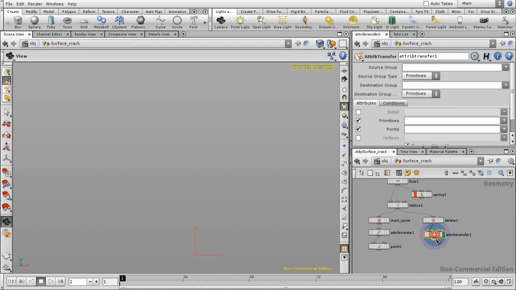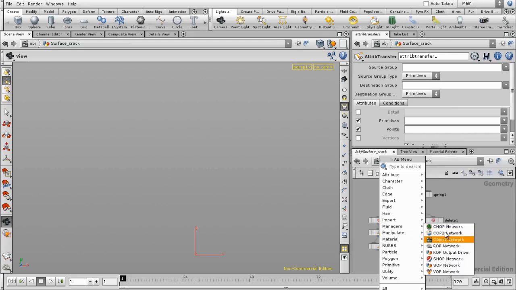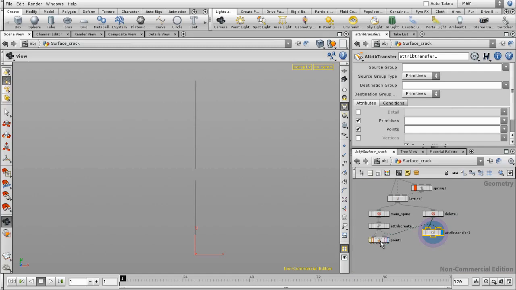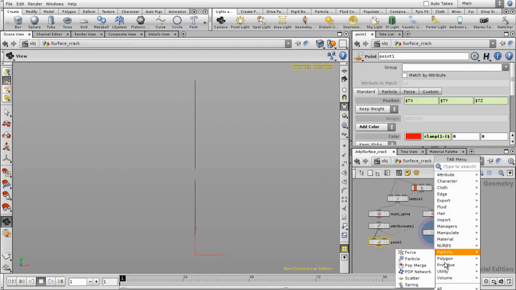The problem here is that there are two inputs into the node. The first input is the geometry to transfer the attributes to, and the second input is the geometry to transfer the attributes from. And at this point, Houdini has no idea which SOP is to be used to transfer the attributes from. So we need to connect the original attribute create into the second input of the attribute transfer. And now this network chain also has that attribute available to it. So you can proceed along with appending another point SOP.